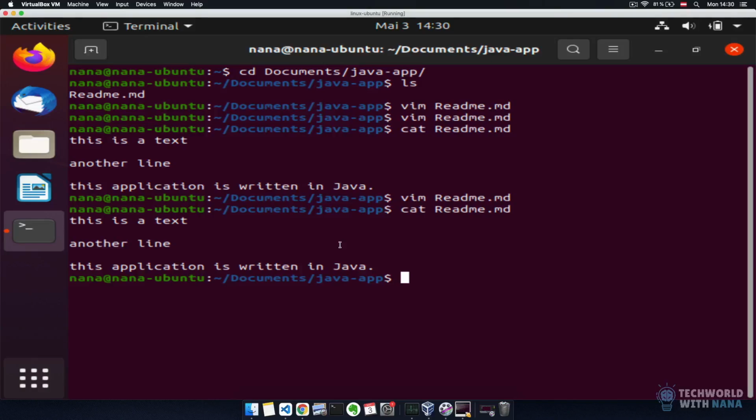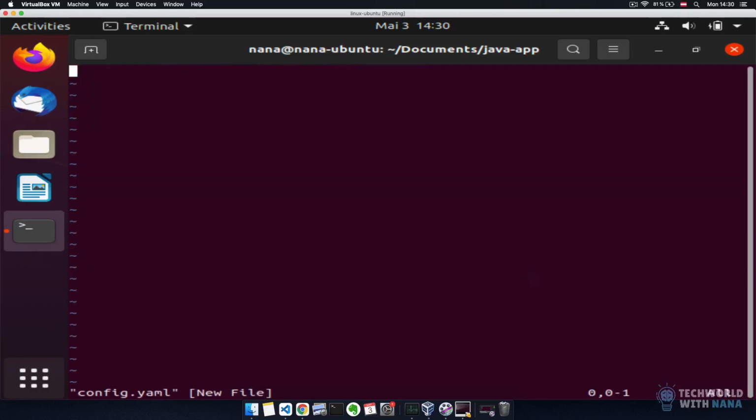Now, we've been editing an existing file with Vim, right? However, we can also create new files with the Vim editor. For that, you would just type vim and the file name of the new file you want to create. Let's call it config.yaml. Again, it could be of any format that you want. And if you press enter, you see that a new file was created, and it also opened in this default command mode. So now you can again start editing and typing here.